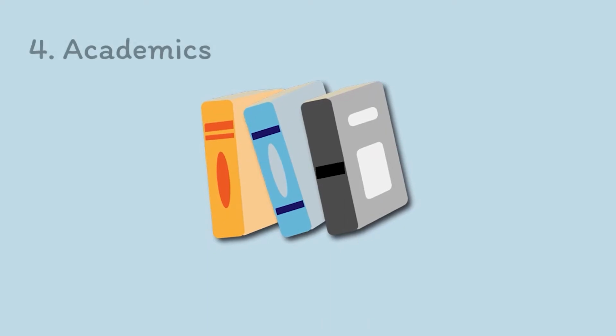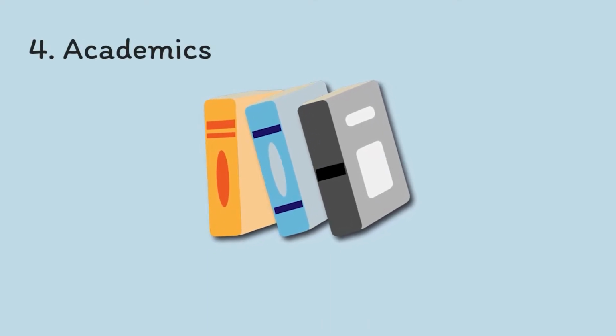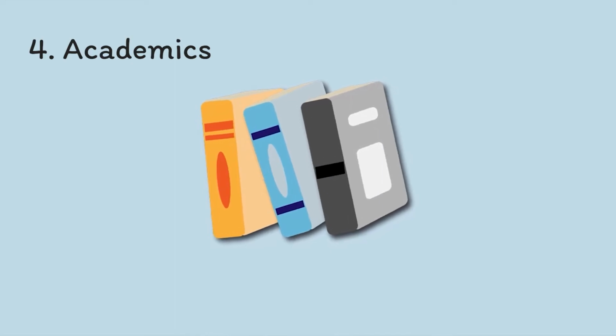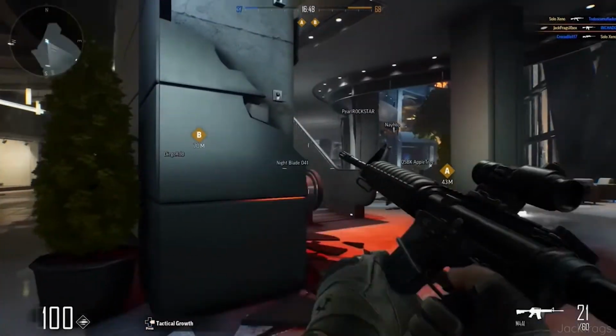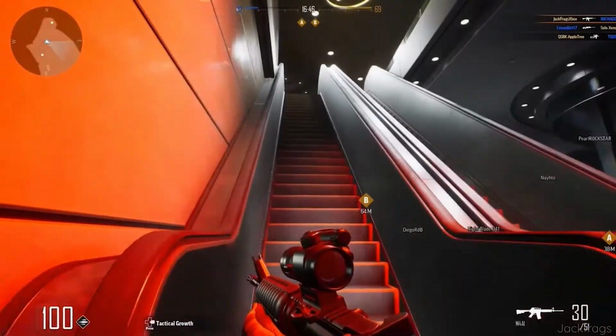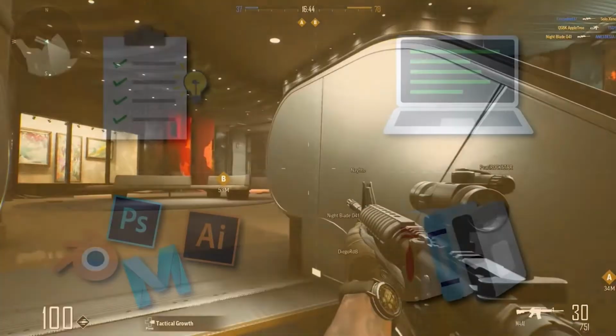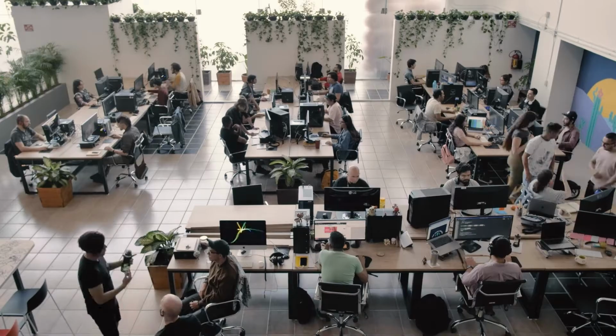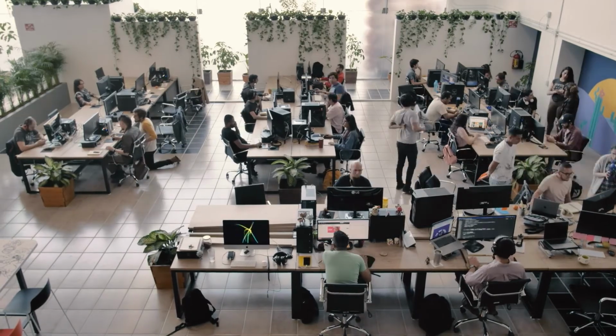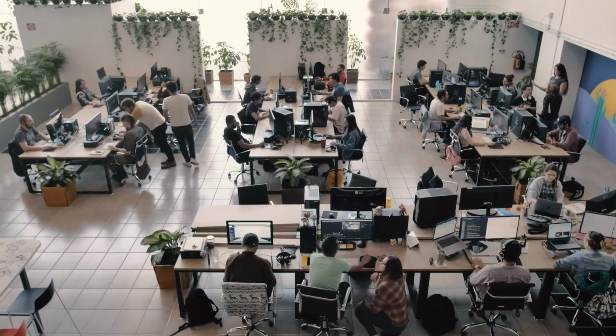Then there is academics. Yes, you do need to have the basic knowledge of physics and maths and 3D geometry and statistics, because say if you're making a first-person shooter game, you do need to be aware of the mechanics of a bullet leaving a gun so that you can recreate it. Given the wide range of skills required, games are generally built by a team of people who are highly specialized in their own fields of knowledge.